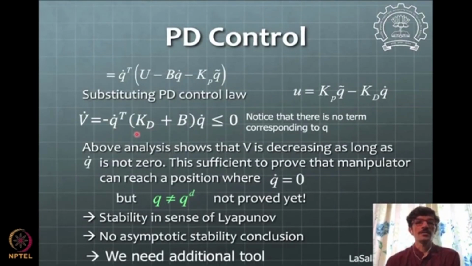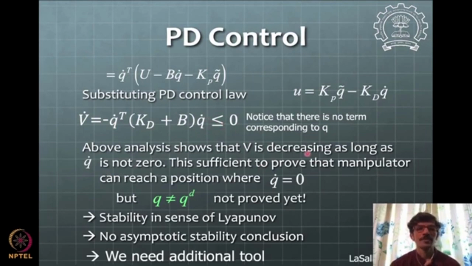Okay, and this again has only q dot kind of terms here. So these relationships happening are exactly similar to what is happening in the scalar form for our simple mass on the surface kind of system. Okay, so again we get V dot is less than or equal to 0. Because there is no term corresponding to q, for some non-zero values of q, this term is still going to be 0 if q dot is equal to 0. So that means it is violating the PDFness of the minus V dot kind of term. That's why this is less than or equal to 0.